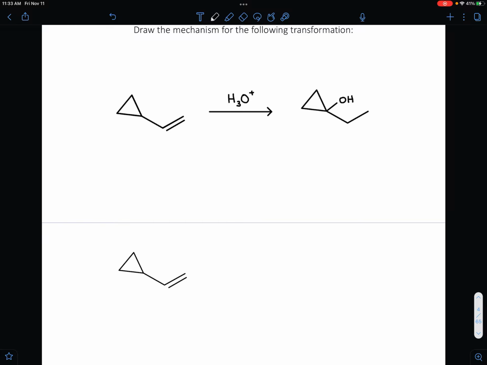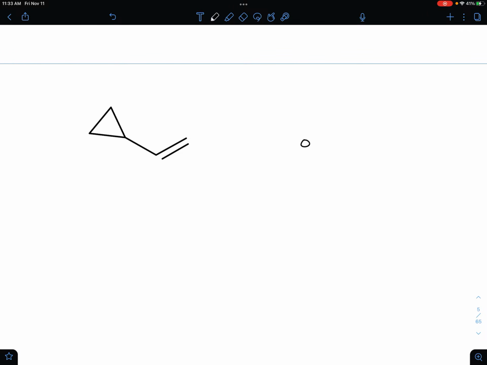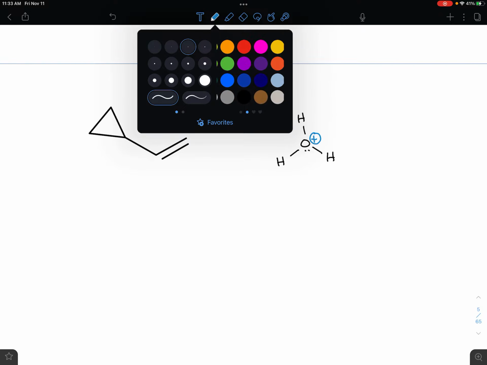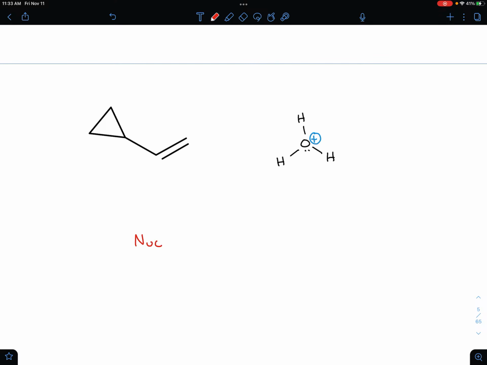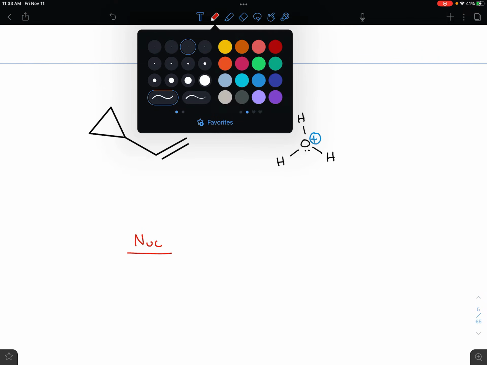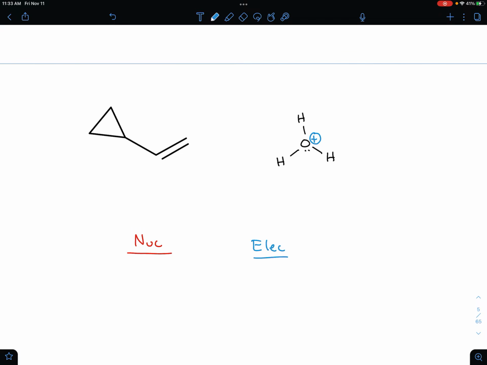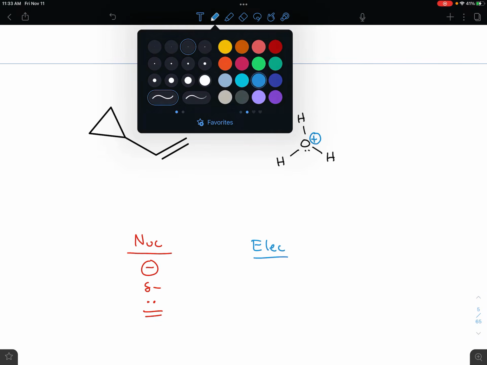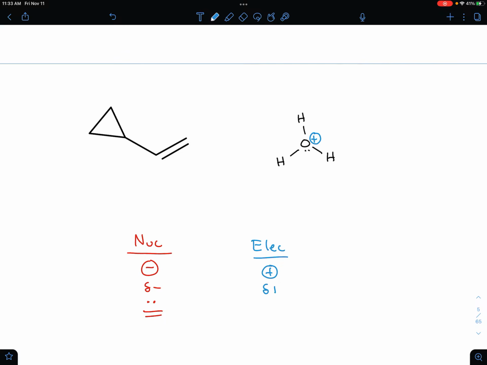So we'll take this molecule, and just like we did with hydrohalogenation, anytime you see two molecules and you're unsure about how they may react, whether it's in this class or in a future class, remember 95% of reactions happen because opposite charges attract. And so if you're ever unsure how molecules might interact, start by identifying the nucleophiles, the place where you have negative charge, and the electrophiles, the places where you have positive charge. So you have a nucleophile anywhere where you have full negative charge, partial negative charge, a lone pair, or a pi bond. You have electrophiles anywhere where you have full positive charge, partial positive charge.